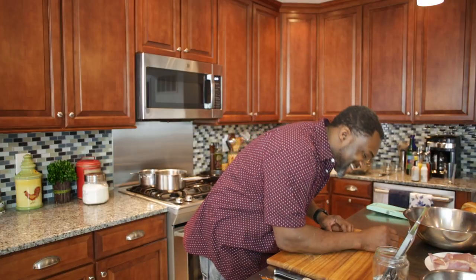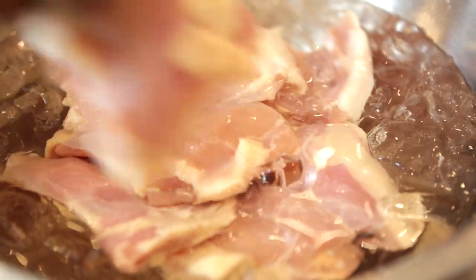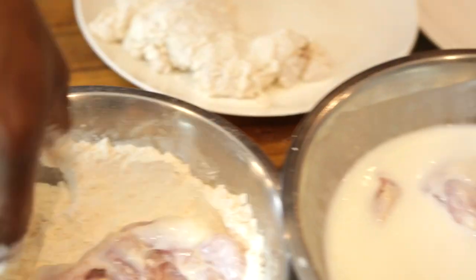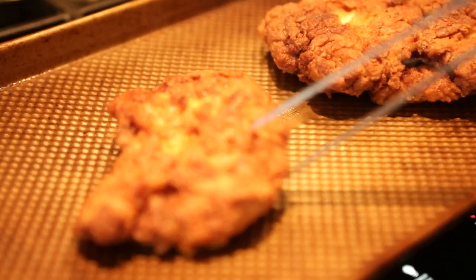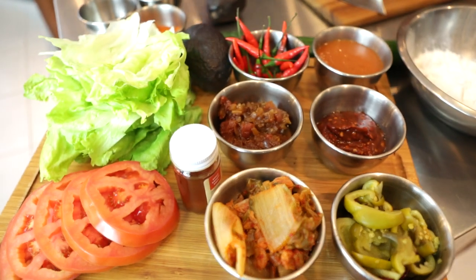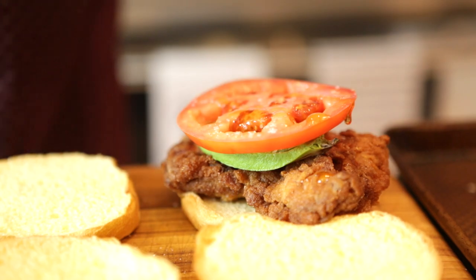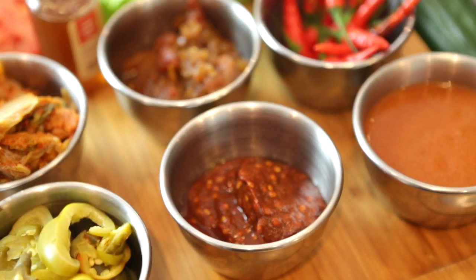Today we're going... So listen, what you want to do is add as much flavor to your chicken as possible. So we have the brine going, which is just going to be some salt. I have a Scotch bonnet. Gonna chill it with some ice, and then we're gonna soak for about 6 hours. Then we're gonna put it in the buttermilk, and then we're gonna flour dredge it. The flour dredge is going to be flour and cornstarch with some seasoning, and then we're gonna fry it. It's gonna come up nice and crispy, and then you can have your own little fried chicken sandwich bar over here. It's great party food. You can set up the sandwiches, and you can just have everybody come and create their own little orgasmic sandwich as they do it.